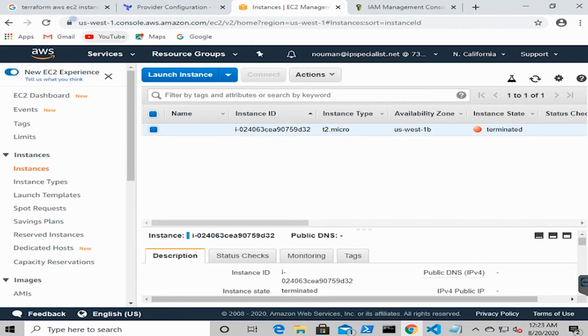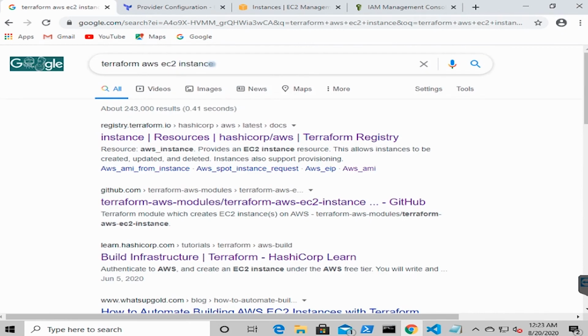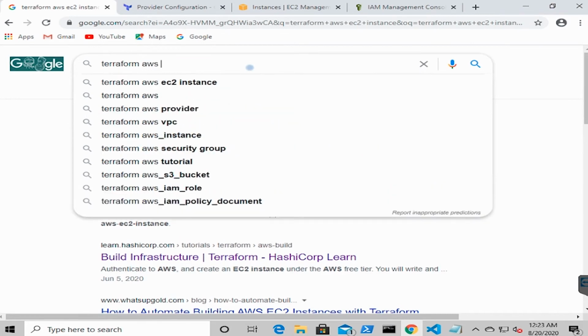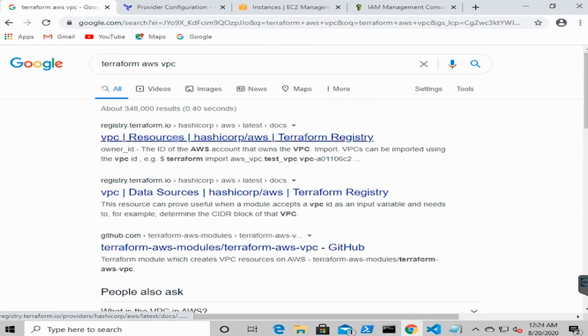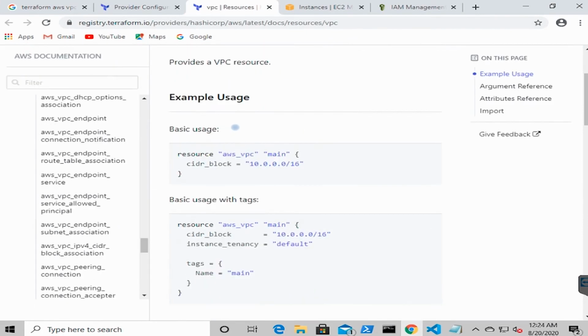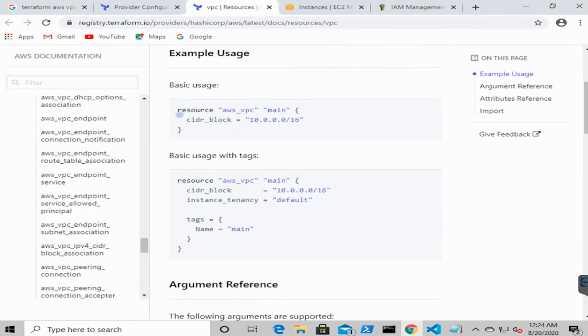Before I go into the configuration itself, as we discussed before, we have to deploy a VPC and subnet in Terraform. So let's search Terraform AWS VPC. If you look at the first resource in here, this is aws_vpc with the CIDR block.